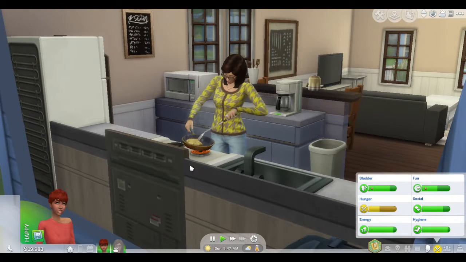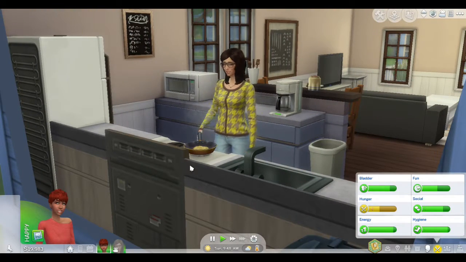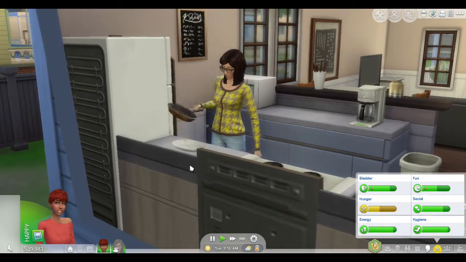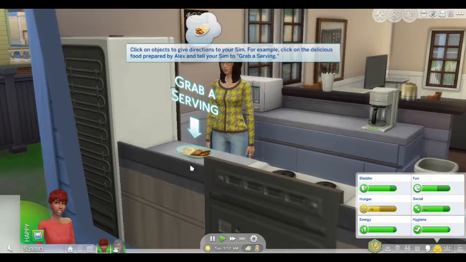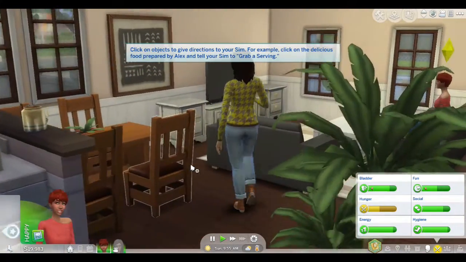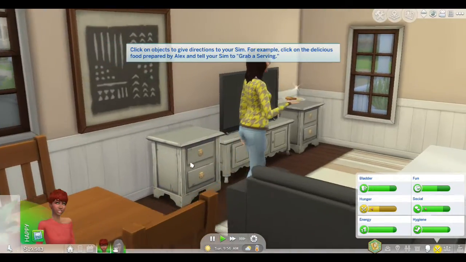Okay, making some food. What a nice friend. Click on objects to give directions to your sim. For example, click on the delicious food prepared by Alex and tell your sim to grab a serving.